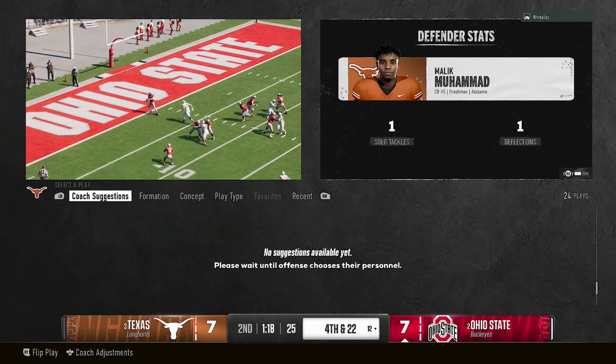Let's go, man. All right, we need to stop, ladies and gentlemen. Let's change it up a little bit. I feel like we can change it up a little bit. Let's go with cover four quarters. Here comes the Ohio State offense onto the field. I read your bio. You're really from Ohio.